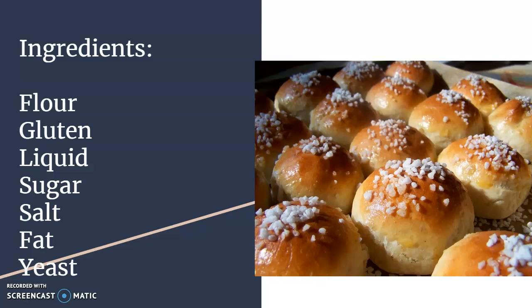And then there's salt. The salt's important because it controls the rising process and flavors the bread. And then we also have fat, which this could be butter or oil, and it's used to help the bread retain its moisture. And also some yeast dough recipes call for eggs, but not all of them do. And then we of course have yeast, and yeast is a very key ingredient to yeast bread, as you can probably tell by its name.